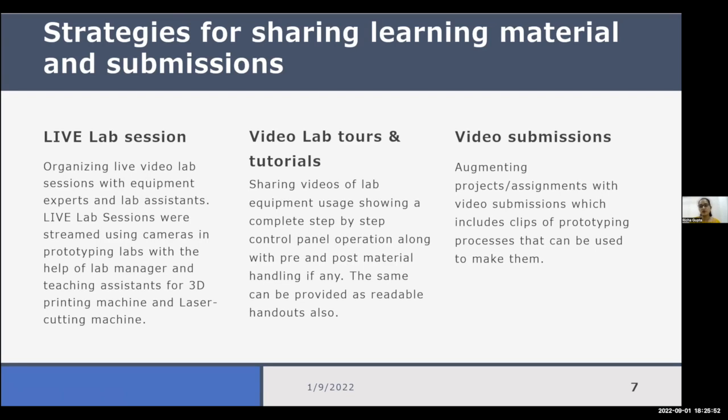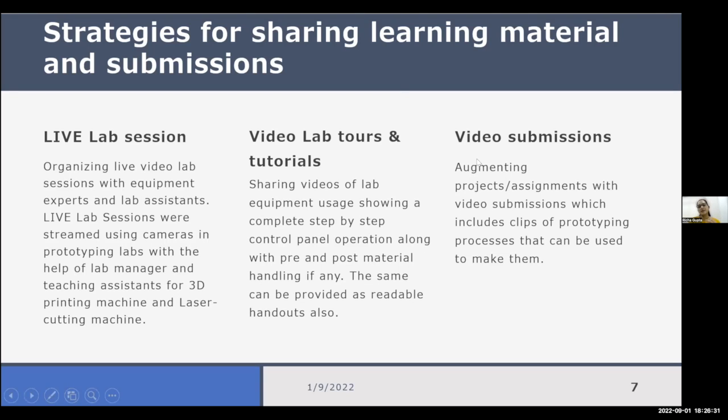Small video tutorials on mixing the clay, or scoring cardboard and making joints without too much cutting and pasting. Similar to the live lab sessions, we also made small videos around every equipment in the lab, and shared them with the students.